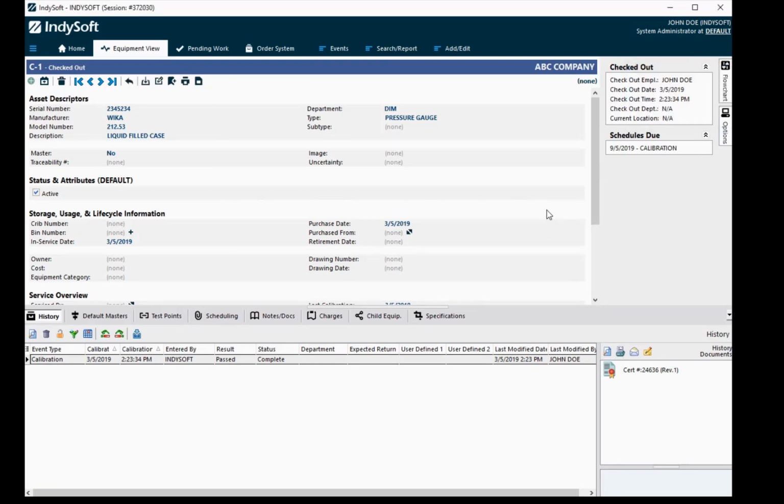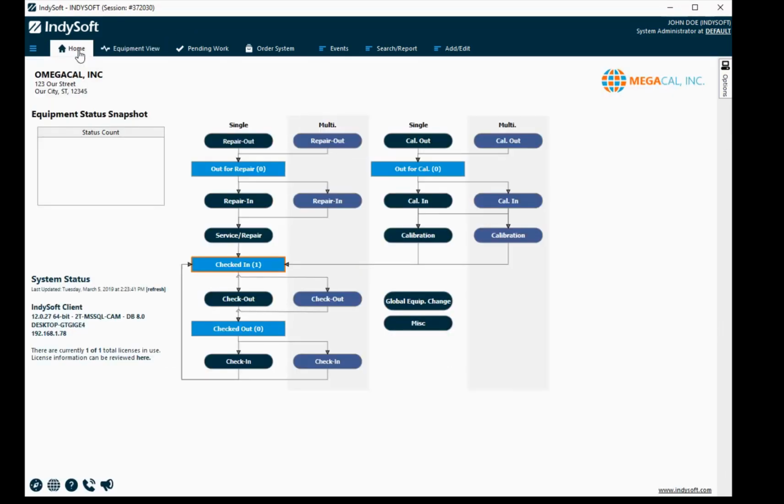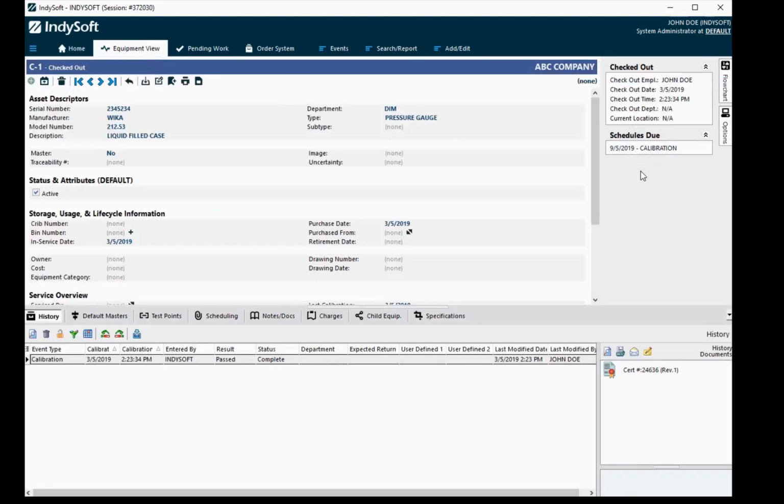And if you are a commercial cal lab, maybe it was calibrated and then put into a waiting shipment or a waiting invoice or something like that. So what happens is whatever the tracking status it was in when the event was completed, it's going to revert back to that tracking status upon being rejected.